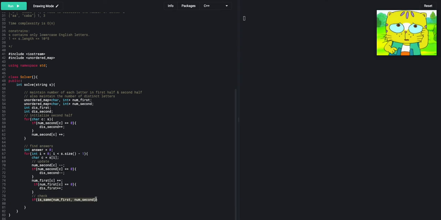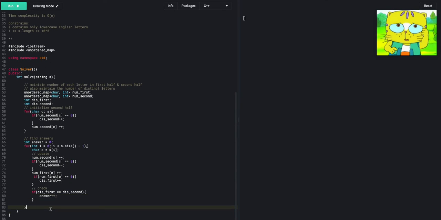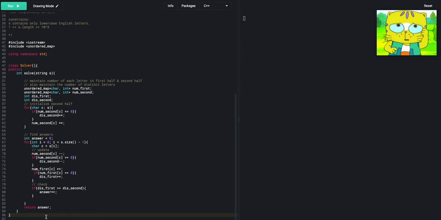So we don't need to check from the map. We just say if the numbers are the same, just add to the answer. It's actually an optimized way. We can actually break early.